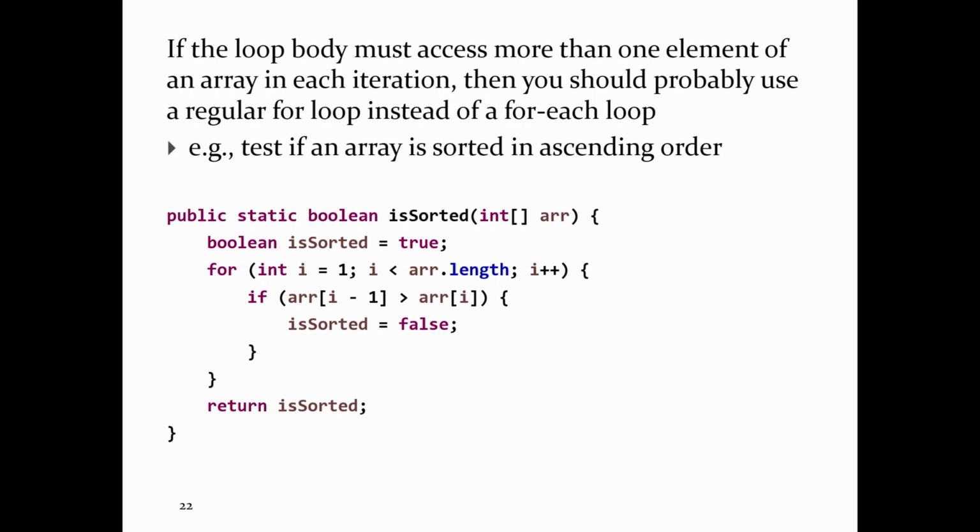So to check if a list is sorted, you want to look at the first and second elements. If I'm sorting in ascending order, and the second element is smaller than the first element, I know it's not sorted. If the first two elements are sorted, then I want to look at the second and the third element and check if they're in sorted order. And then the third and the fourth, and so on. So here you want to look at every pair of adjacent elements.